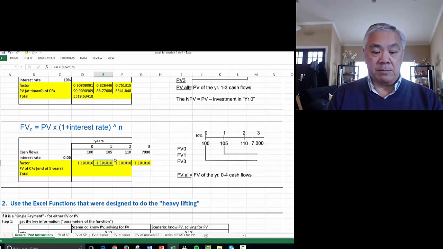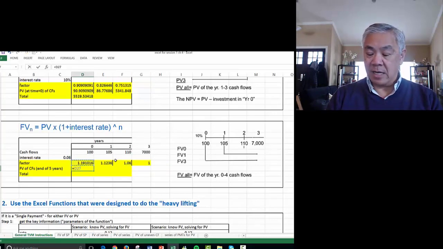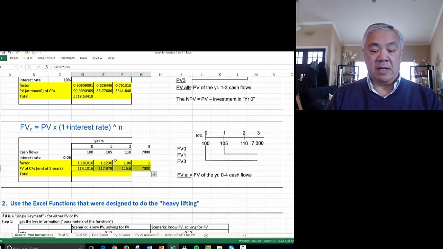So I'll do that again. You put your cursor on the cell, hit F2 to get edit. I'm backspacing and making it 2 years. Okay. The next one, same thing, F2, and this is going to be out for 1 year. And in this case, it's actually out 0 years because in year 3, on that day, we put in 7,000, we get 7,000. So now it's the same formula, the factor times the cash flow, copy it across, and we end up with that.